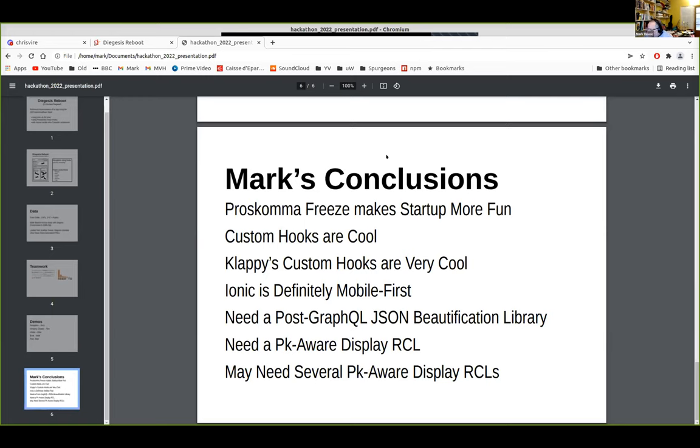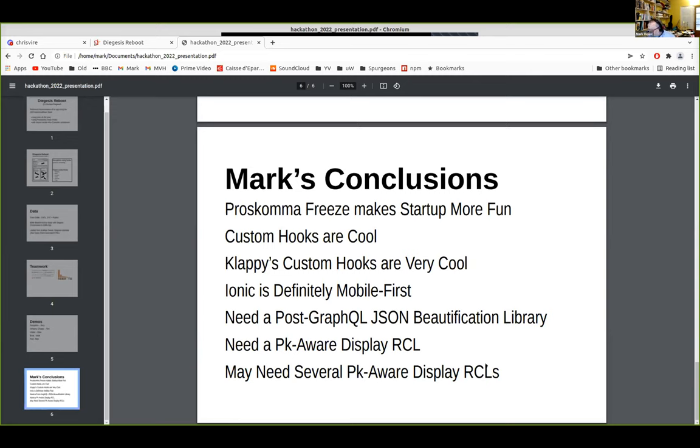So I think if we came up with a set of libraries that basically turn around the data and make it easier to work with, that would be one less layer of stuff that people need to write. And once we have that, we could look at building a Proskomma-aware display RCL. Because the data is coming out of Proskomma in a consistent format, especially if we can process it, we can start building a set of components that will do some of the things that you saw. At that point, building the pages we have now would really be a series of imports, a bit of structure for the page as a whole, and then all the work just happens in things that have been imported.